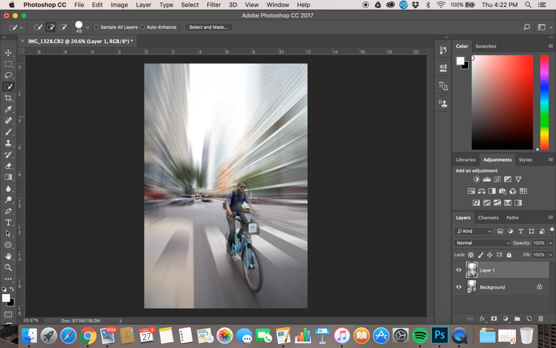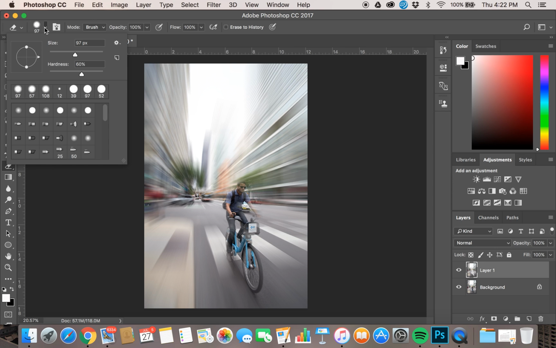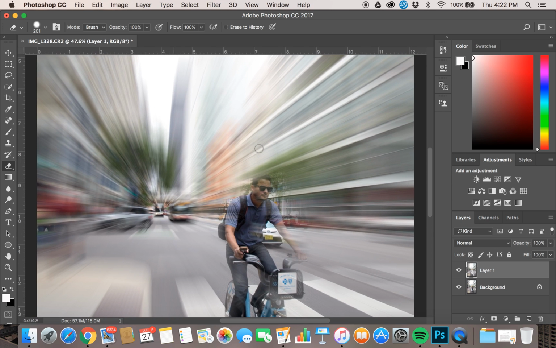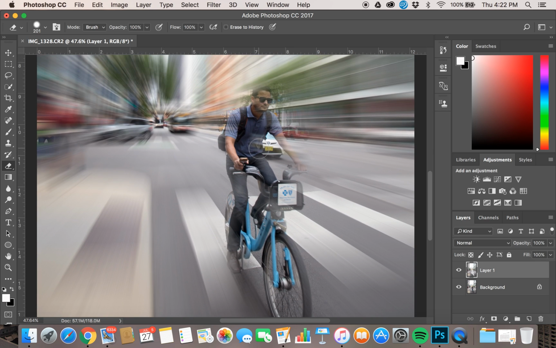Cool. This looks good. So now that we have everything settled, we're just going to click on the eraser, increase the size, and zoom in. The only thing you're going to be brushing off is the subject.